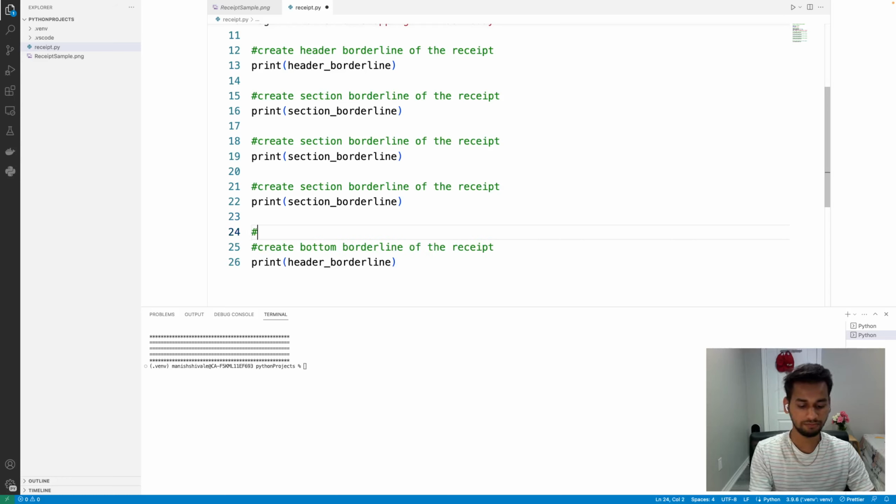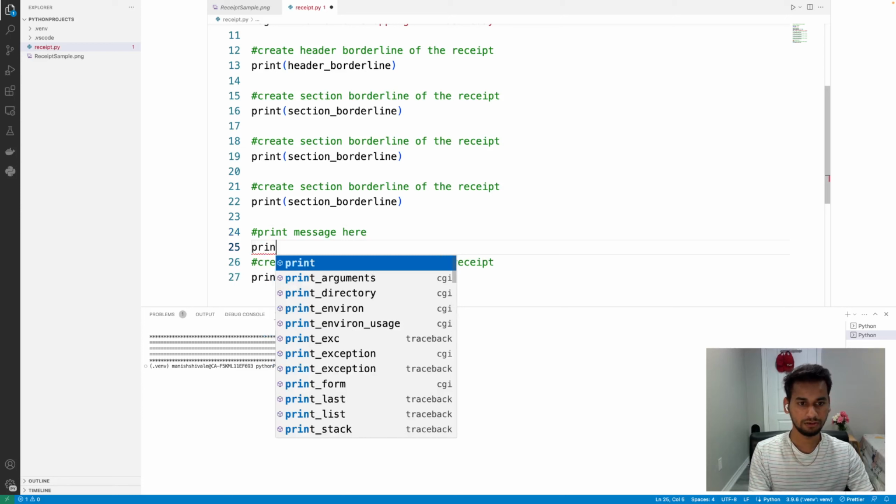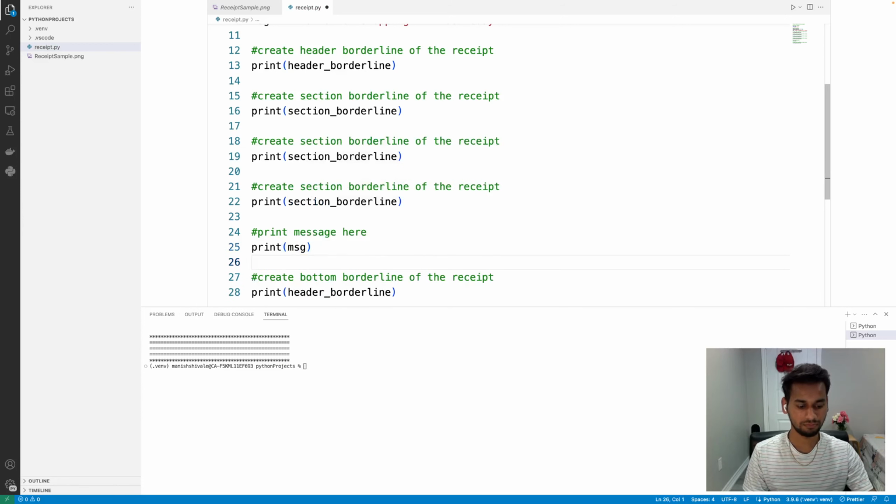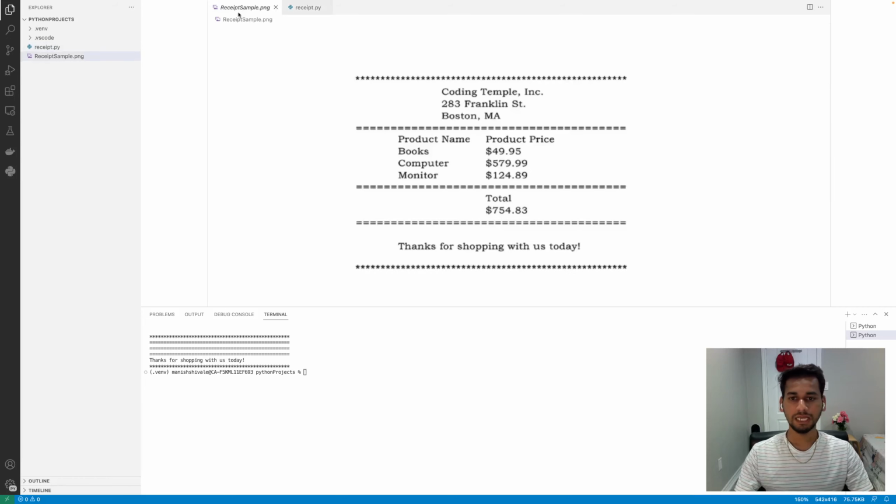So I'll say print message here. Okay. So I'll say print and the message. Perfect. So if I run again, perfect, it's coming. But what about the formatting? Let's see.